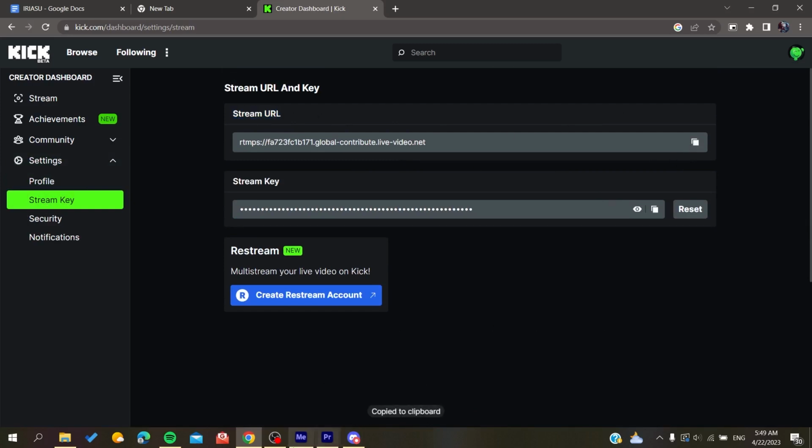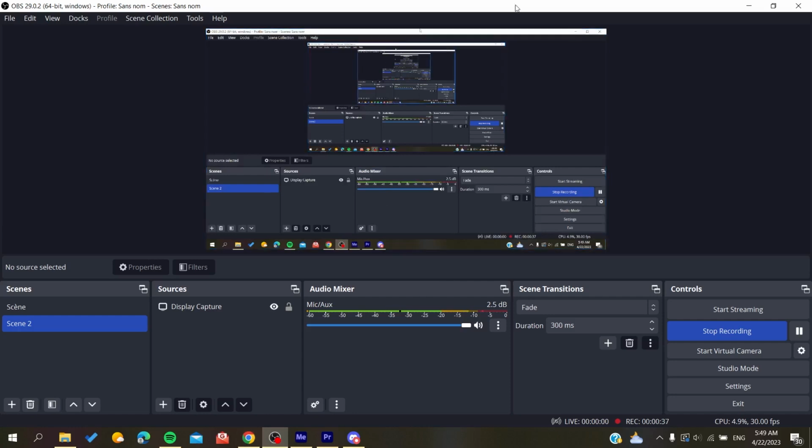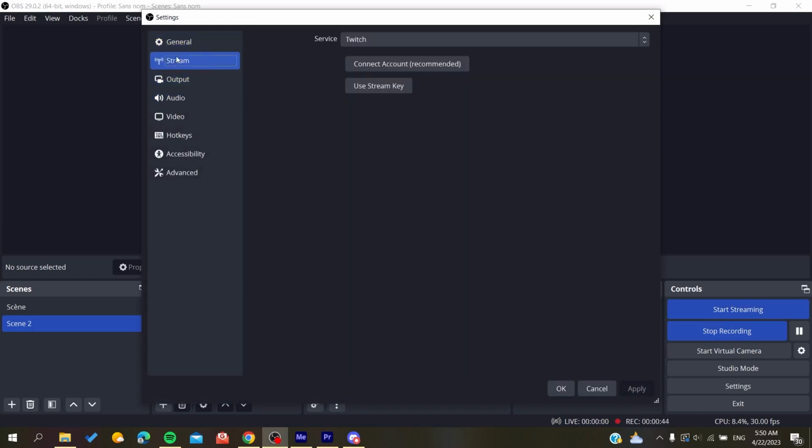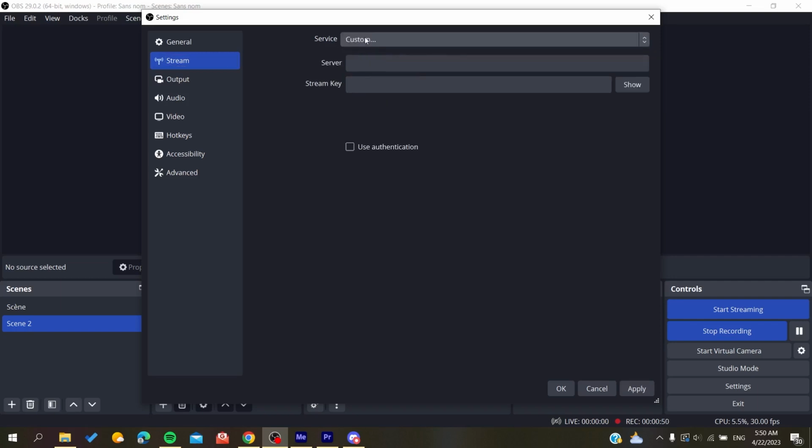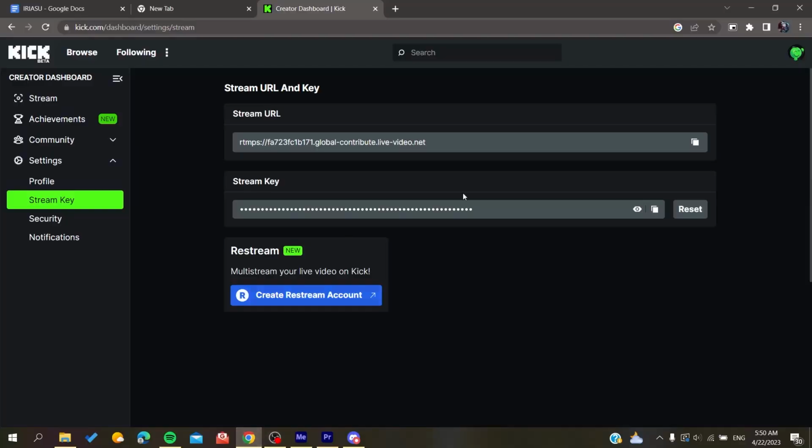You copy it, you go to your OBS or any streaming software. I'm going to start the streaming, so I need to add my key to this streaming software. So I'm clicking on custom, and this is my server, and then I will need to copy paste my stream key.